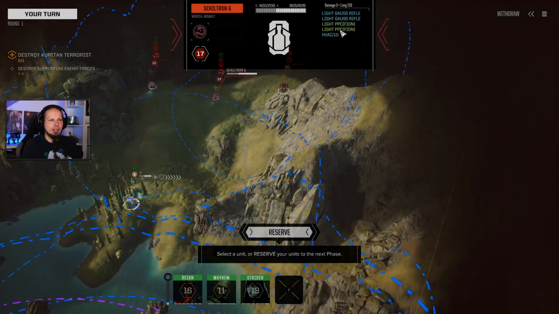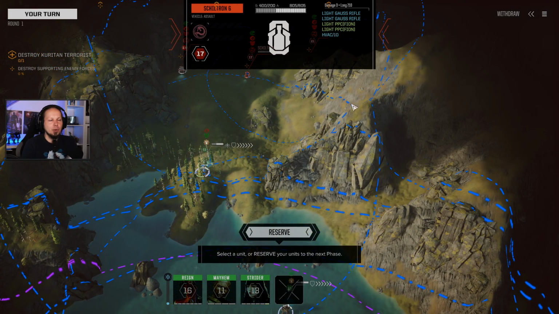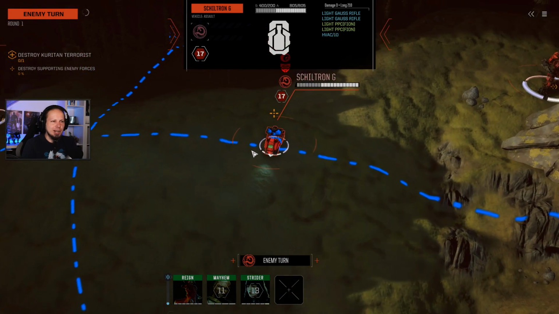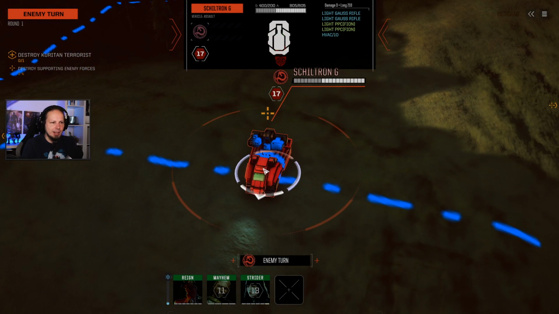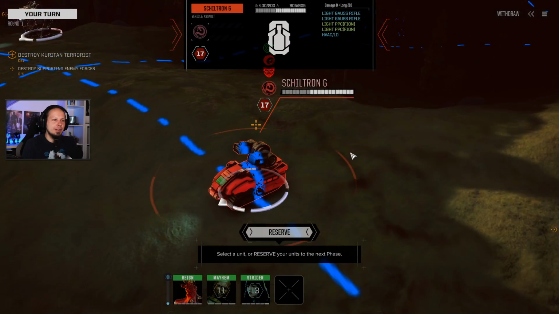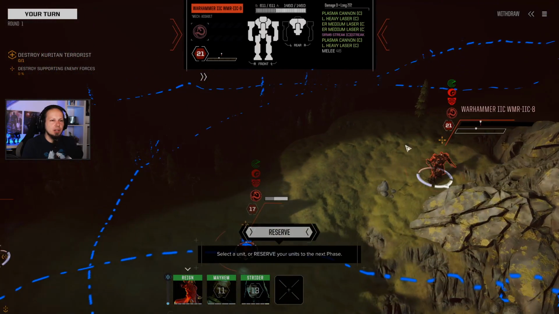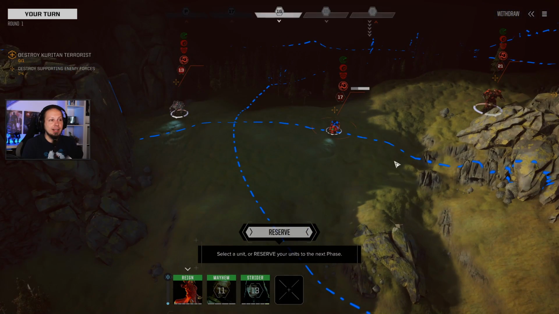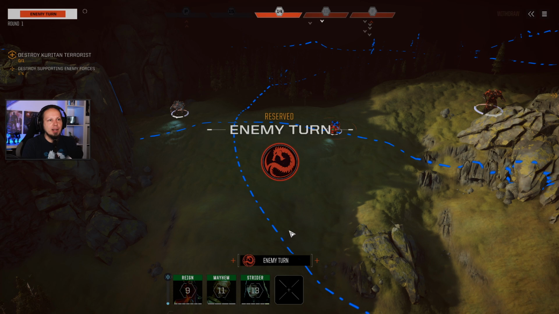Shieldtron G, light Gauss rifle, light PPC, hyper velocity autocannon 10. That thing is actually quite scary. Let's try to destroy it quickly. Look at this little guy. They also bring some missiles in the back. In terms of high value salvage, it's the Warhammer 2C currently and its internals, obviously. That guy's also running double plasma. Ooh, and large heavy lasers. Yeah, I gotta probably prioritize this guy if I can. Well, let's wait for the Hoplite as well, though.